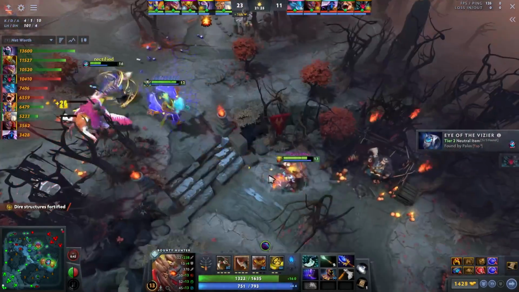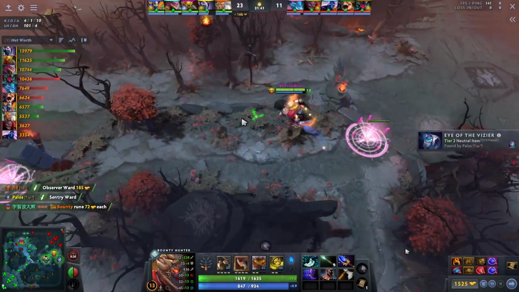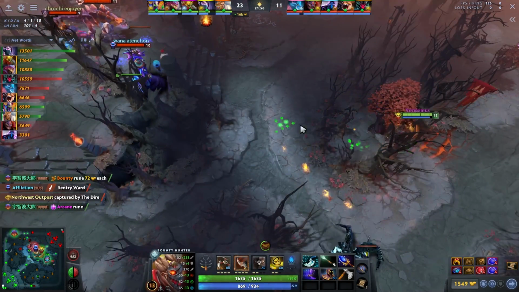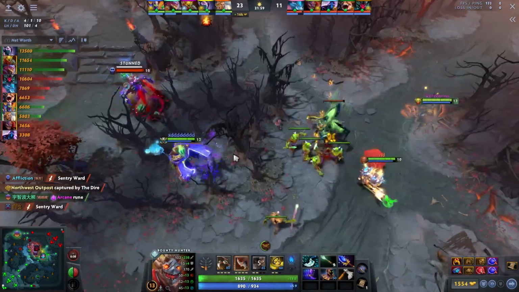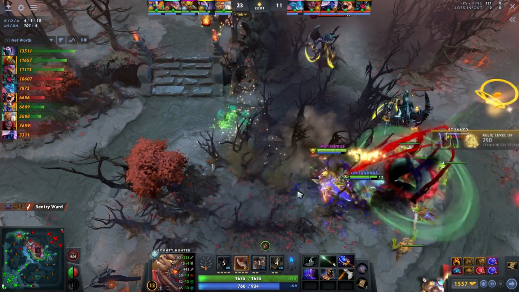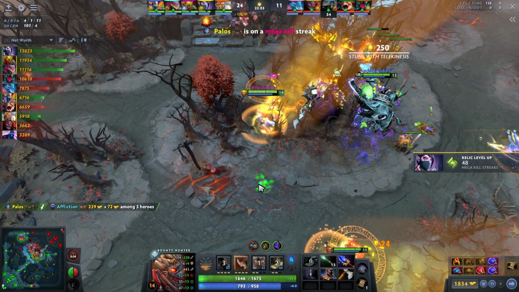He considered taking the Eye of Vizier for the cast range. At this point, you can cast Track while in Shadow Walk, so while you're invis, you can be tracking people. That's obviously what you want to do. He actually doesn't track there, only because he didn't want to give up the fact that they had a ward, so you can actively not track people to hide your wards. Usually in pubs, you just track. People don't pay attention to that.